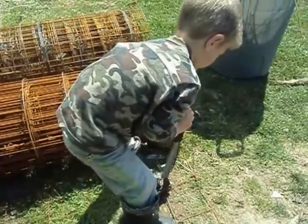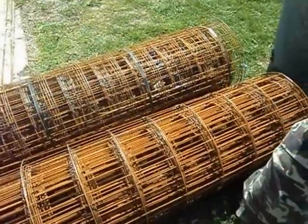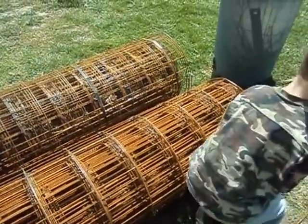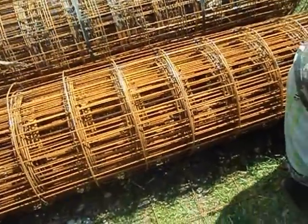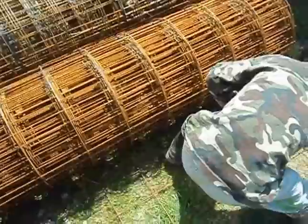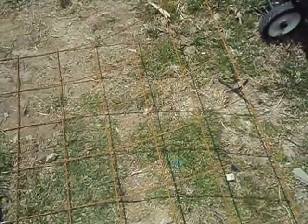Alright, so we was out here making tomato cages, and Soren says, go get the video. I want you to make a video of me. So, we're going to show you how we make tomato cages. We get this wire. It's concrete reinforcement wire. You can get it at any construction company. It's going to be cheaper than a box store like Lowe's.